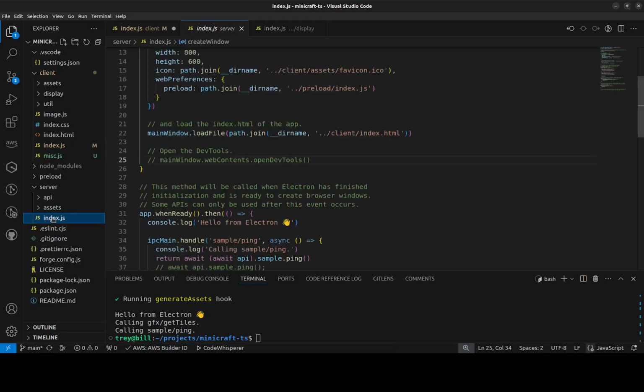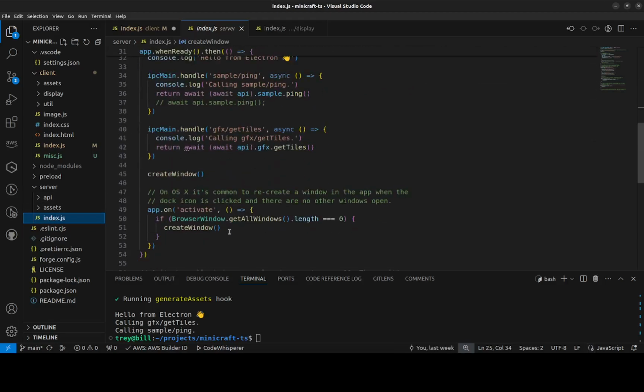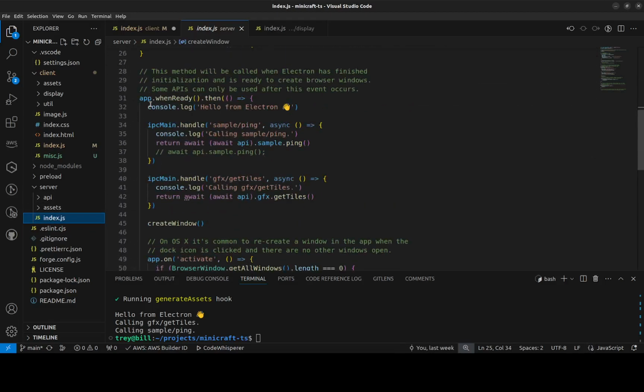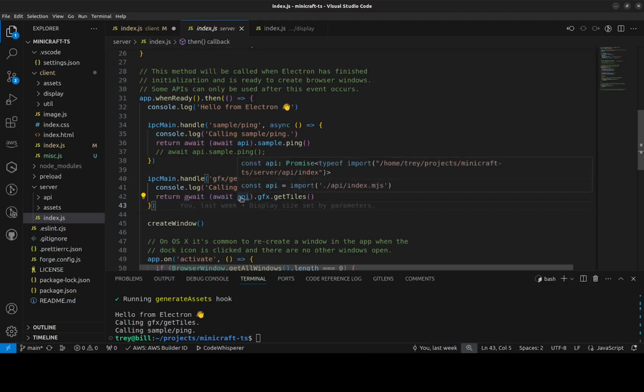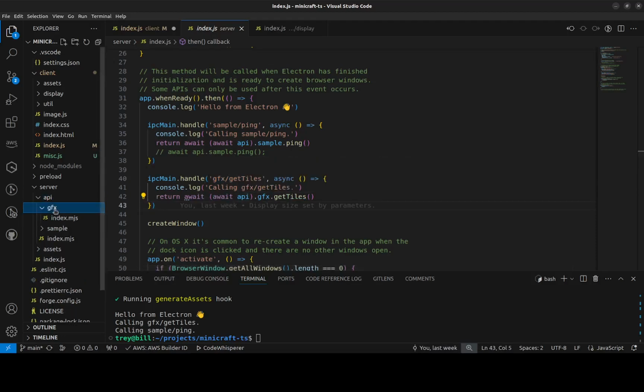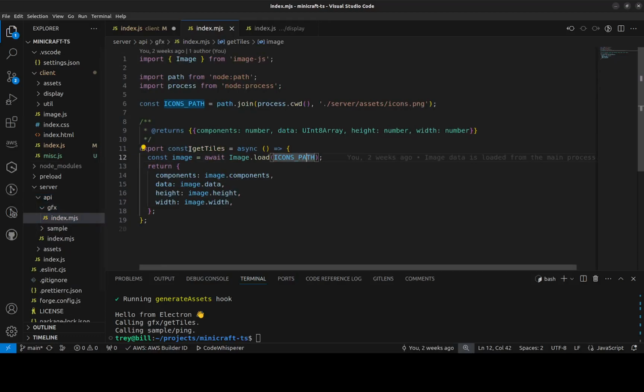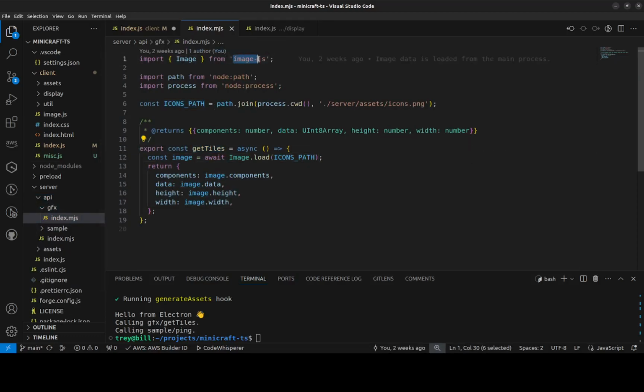If we go back to the server side, the Node.js process, we have a little API set up so that if the renderer process signals the backend with the gfx get tiles call, then it's going to go through our API gfx, and there's get tiles. It uses the image.js library to load in a PNG file and pass back the number of components, like red, green, blue, alpha, the pixel data, and the width and height of the image.